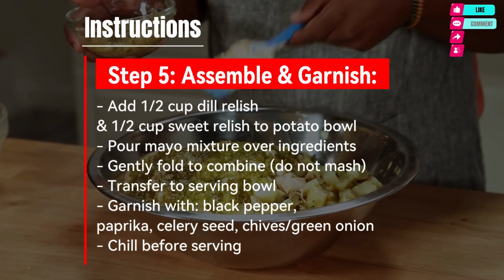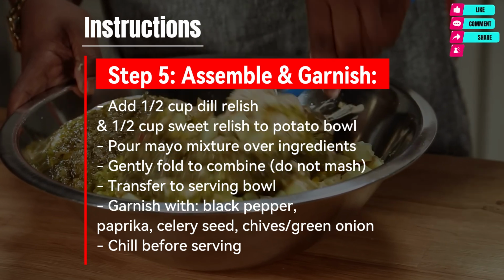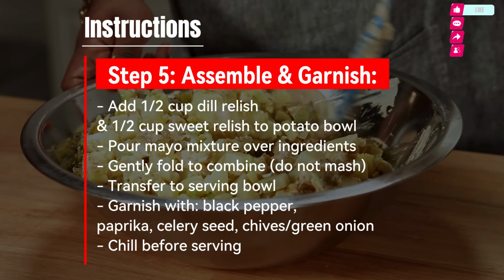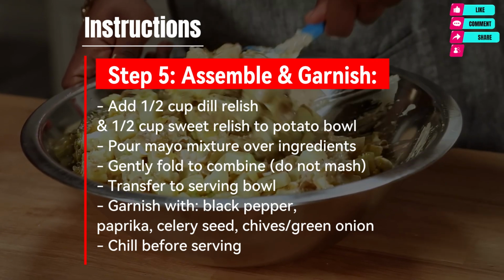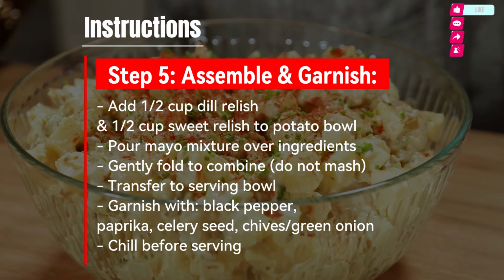Step 5. The grand assembly and garnish. Alright, it's time to bring everything together. To your large bowl with the potatoes, celery, eggs, and grated onion, add half a cup of dill relish and half a cup of sweet relish. The dill gives a savory note, and the sweet balances it out beautifully.